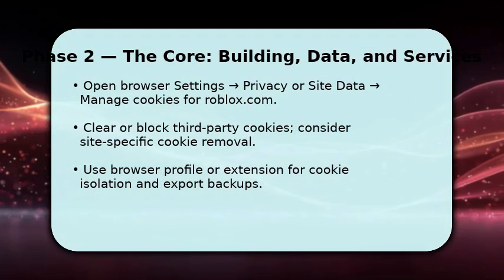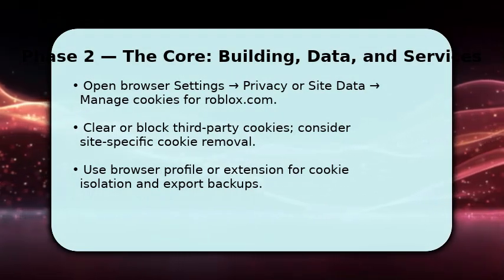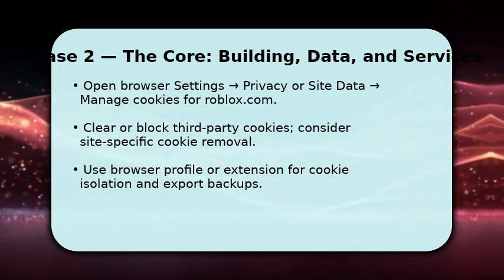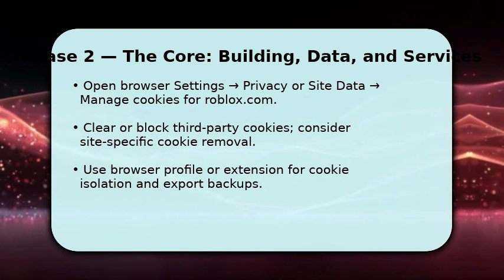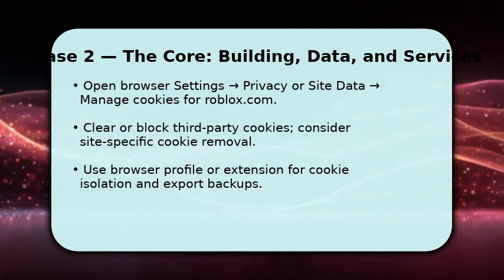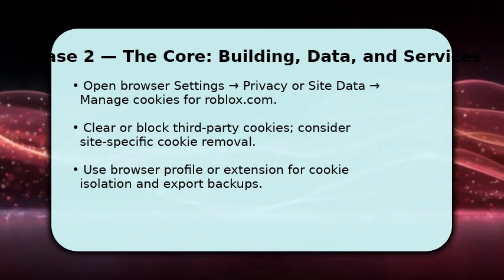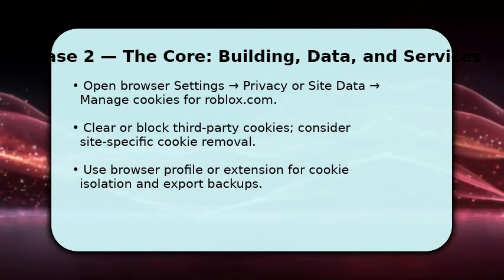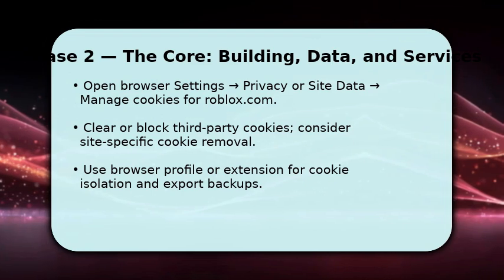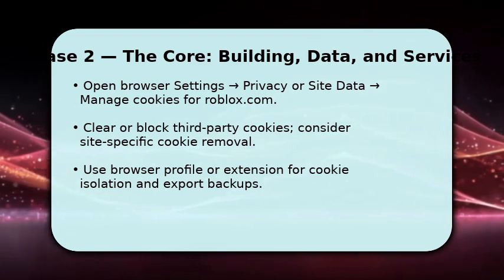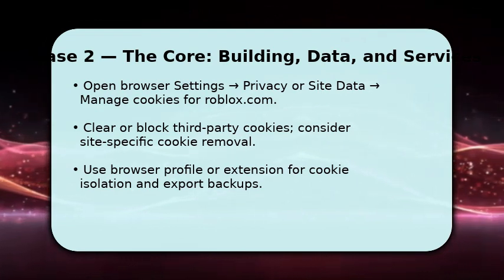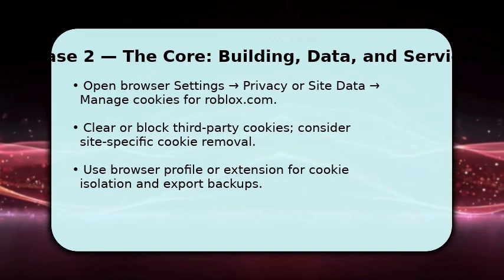Once done with account prep, you manage cookies in the browser to control access. Open Settings, go to Privacy or Site Data, then find Roblox.com entries, delete or clear those cookies if you need a clean session. Make sure to block third-party cookies to reduce tracking and use a separate browser profile for gaming to isolate session data. If you need to save state, export cookies using a trusted export tool. But remember, keep exports encrypted and never share them.